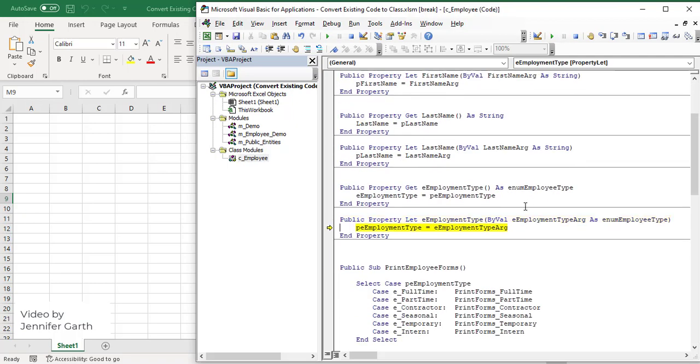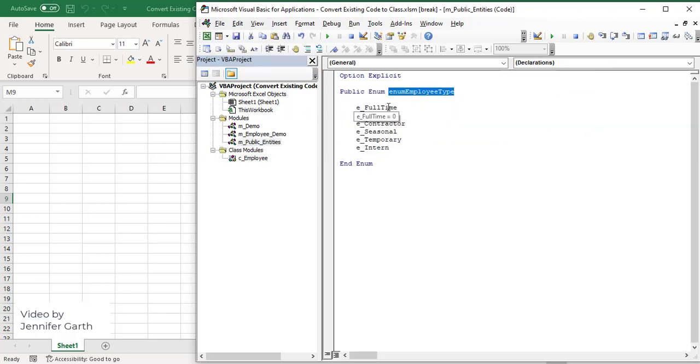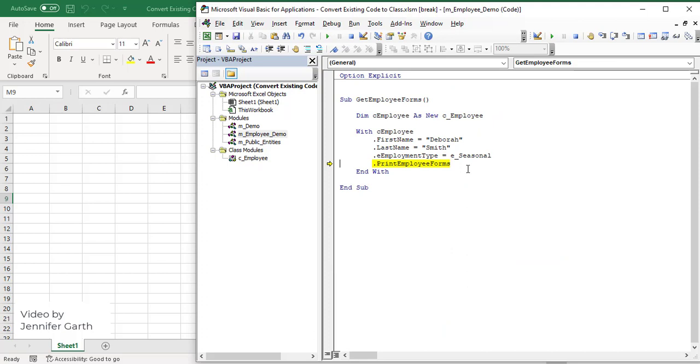We're setting it here, and now this employment type is available, which is 3, which, as we discussed in a previous video, these are actually longs, and so we're getting the number and not the word. But we see that seasonal is indeed 3, and so this value is set to 3. The last name is Smith, and the first name is Deborah, and so we have set all of our properties.